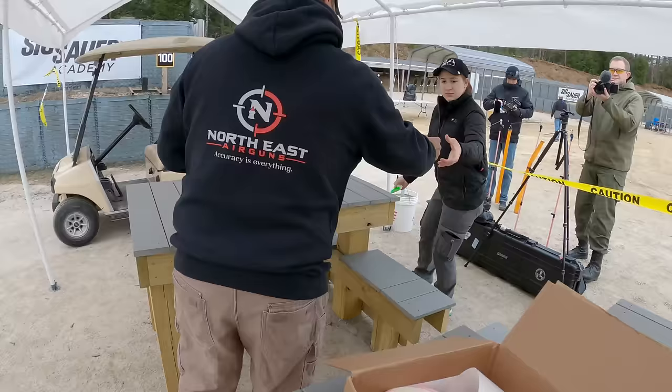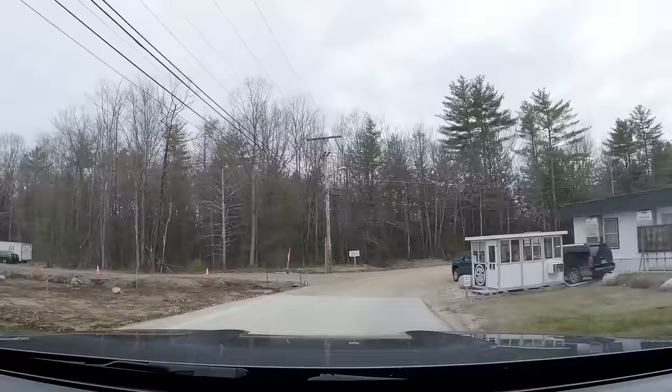Green. Last bench. Once the registration begins, this gate will be closed. We'll have caution tape. Nobody will be allowed through here because that will be the live fire for Squatch Bomb.